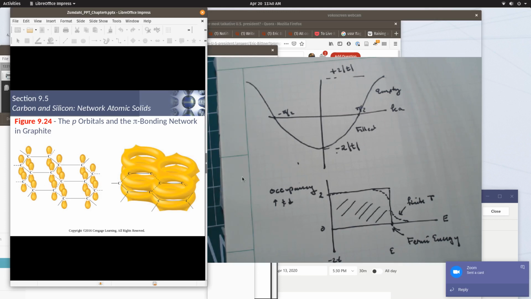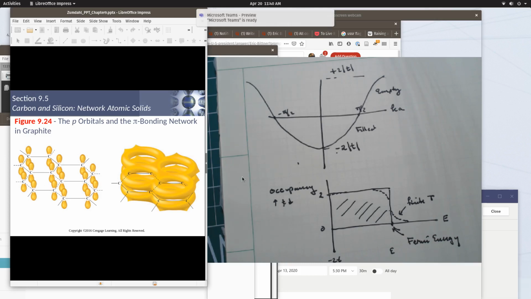And in fact, graphene, which is a single layer of graphite, is one of the more widely studied materials today, because it has some very interesting electronic properties that people are studying very actively today for light emission and light harvesting applications, and all sorts of different optical electronic properties. It's a very fascinating material.